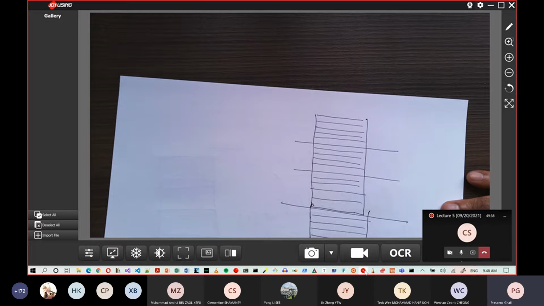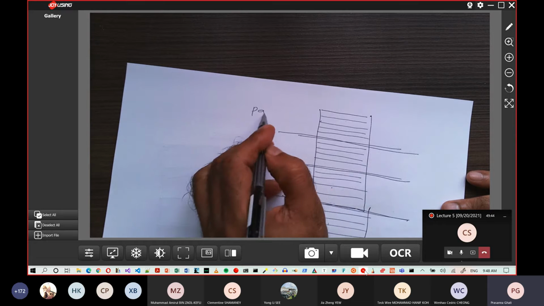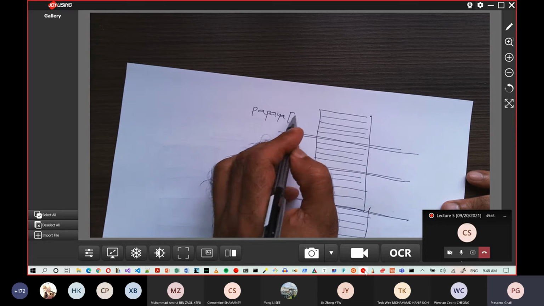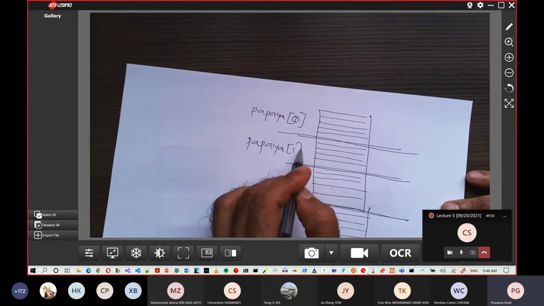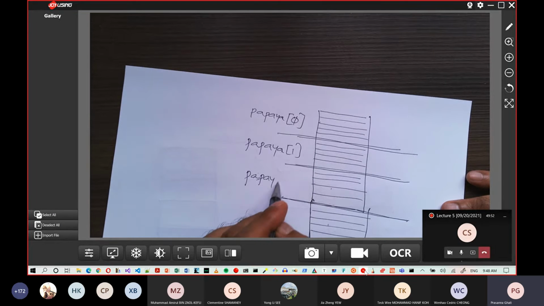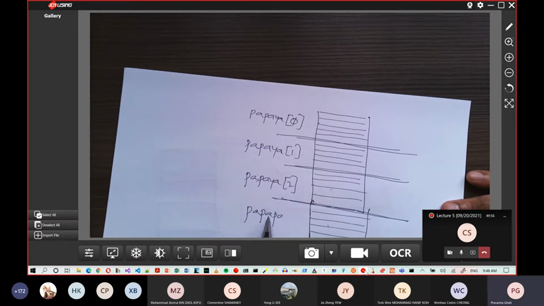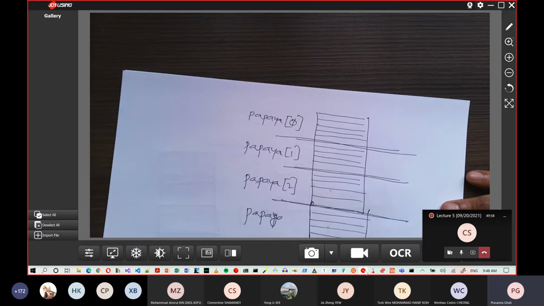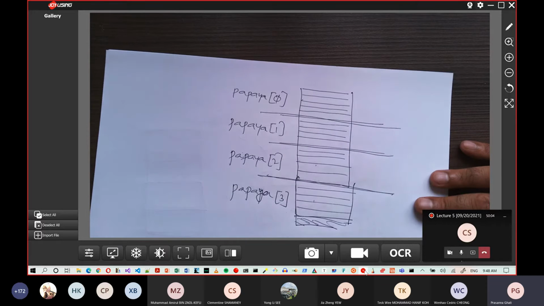I've broken it up, right? 5 ints, 5 ints, 5 ints, 5 ints. And this is papaya subscript 0, papaya subscript 1, papaya subscript 2, and papaya subscript 3. Is this clear to everybody, this picture?